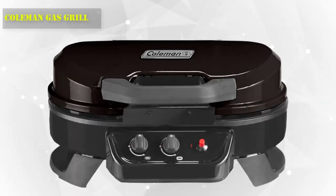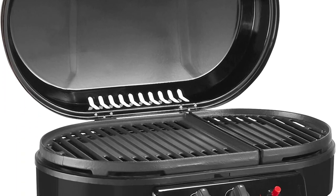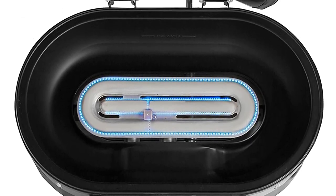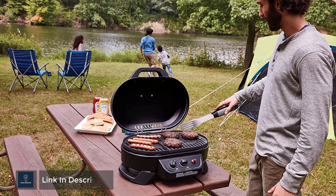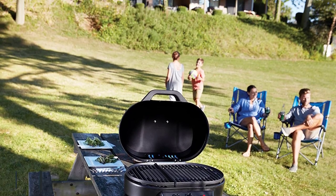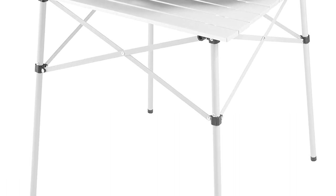Number 6: Coleman Gas Grill. This portable tabletop grill comes ready to use right out of the box with no assembly necessary. The easy knob ignition allows for a quick flame and a temperature that's easy to control. The grill is also equipped with cast iron grates, a griddle, and stove grates if you want to swap out your surfaces depending on what you're cooking. With 225 square inches of cooking space, you've got plenty of room to whip up a hearty meal for 4 or more people.